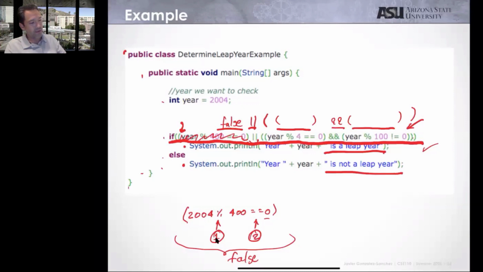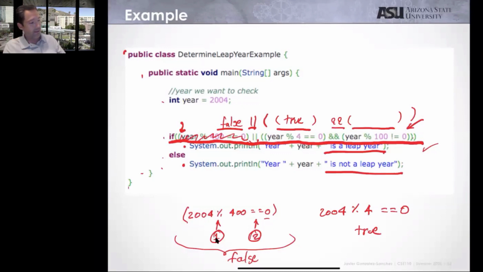Here, so now I have this 4 percentage 4 equal 0. That is the next one that I need to solve, true or false. Okay, I believe true. So I have this one true.